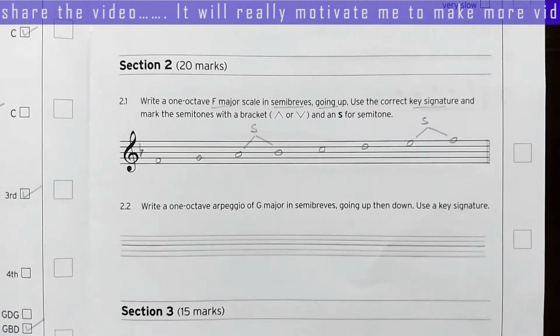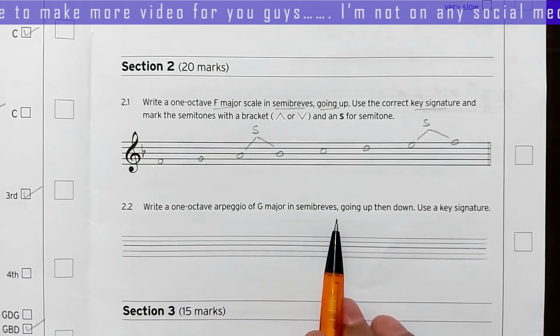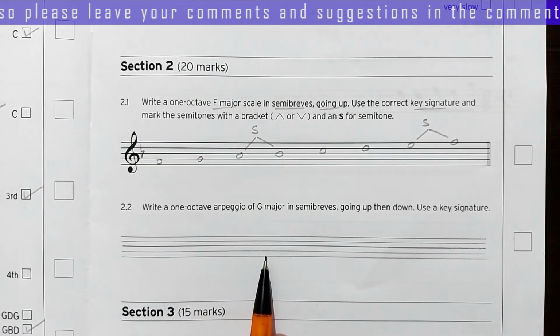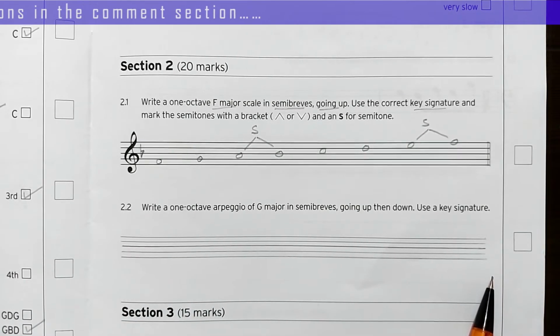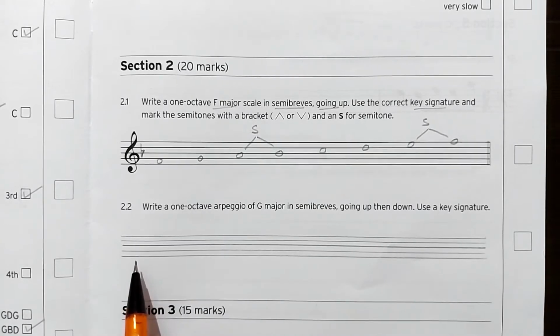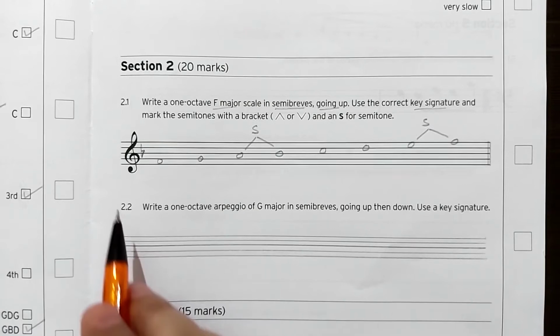Now the next question is: write a 1 octave arpeggio of G major in semibreves going up then down, use a key signature. Friends, if you see this stave, I made this stave because the print was again missed here, so that's why I had to make it. For the previous question there was no point doing it, I cannot make it on my own, but this question we can do, we can make the stave. Only thing is we don't know which clef they had written over here, but for right now we'll use a treble clef only.